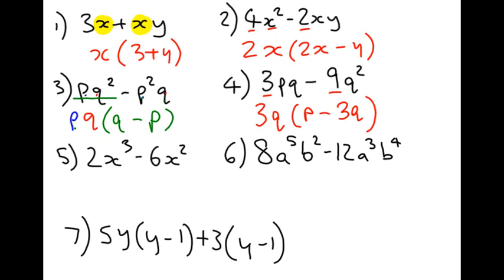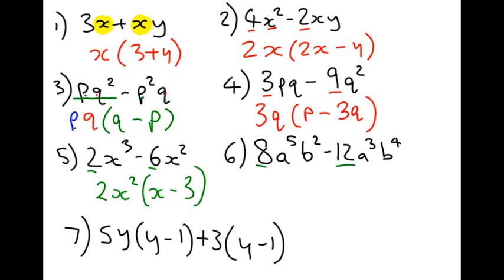Okay. Next one. Common numbers. Common factor of 2 and 6. Highest common factor, to be exact, is 2. I won't put that in yet. We've got x cubed and x squared. So x squared is common. We need to multiply by an extra x to get to 2x cubed. And we need to multiply by 3. And we don't need any more x's. We've already got the x squared. And it's a negative.